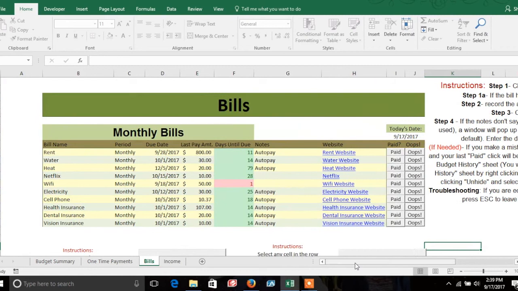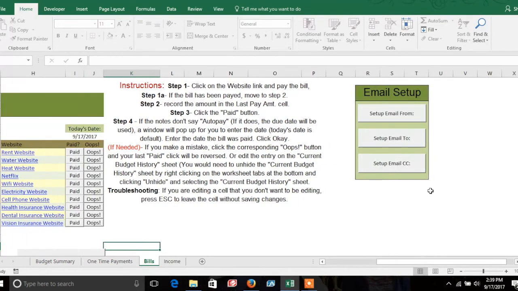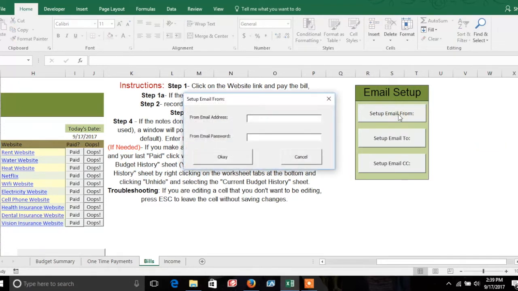Okay, so the next thing to do is set the budget up for emailing. Go to your bills page, and if you scroll over to the right, you'll see email setup. First is the email that's sending the notification. For this, you need to give an email address and a password, and it has to be a Gmail account, because that's how the code is set up. If you have a Gmail account, you could use that, and you can send from one email account to that same email account. That works fine.